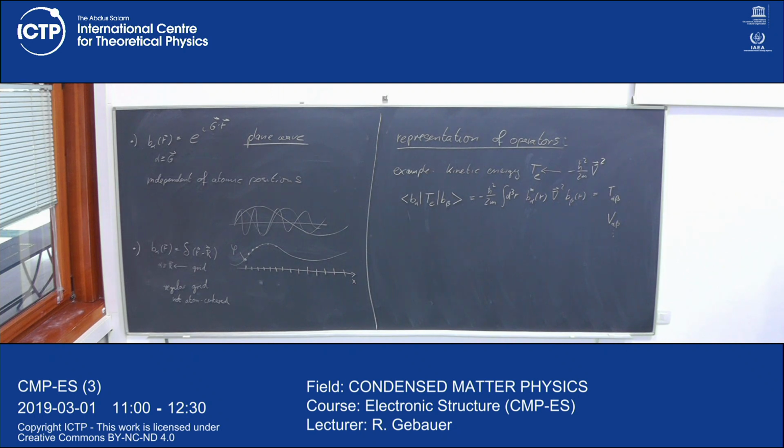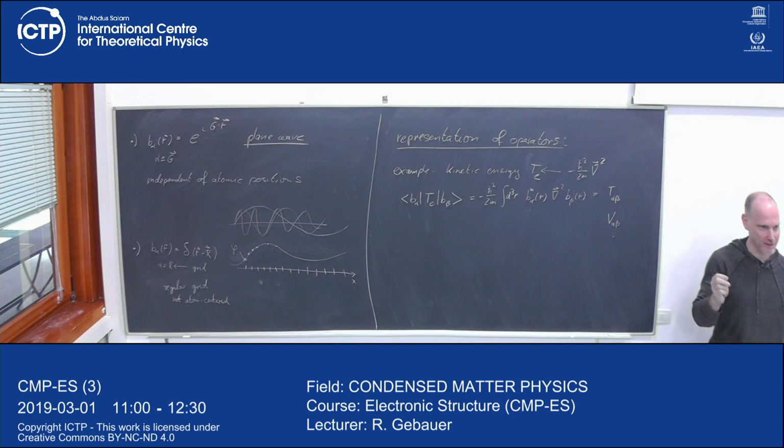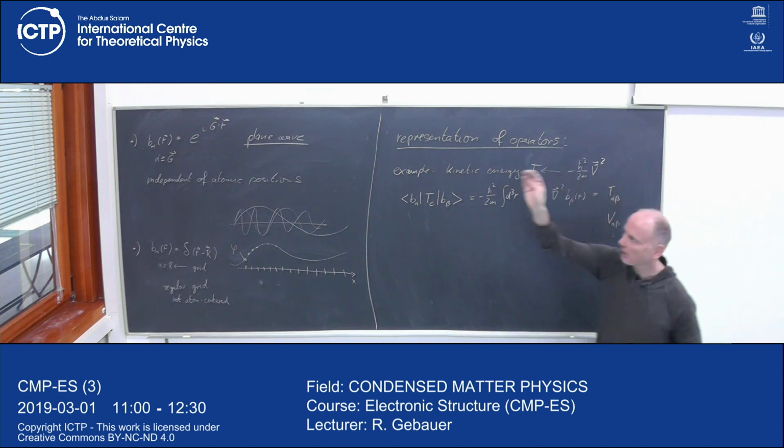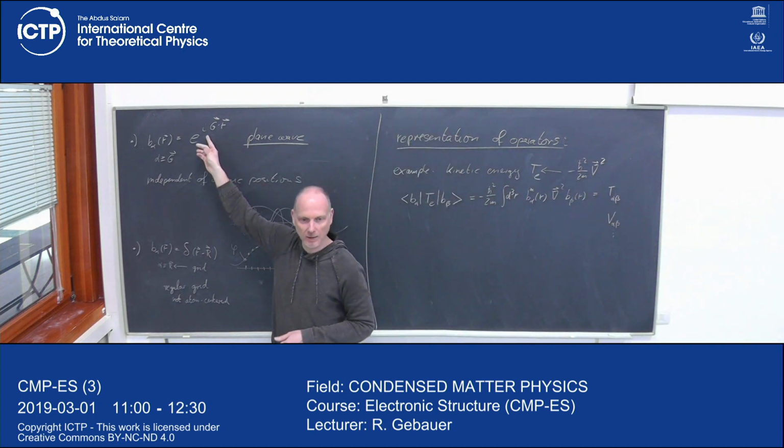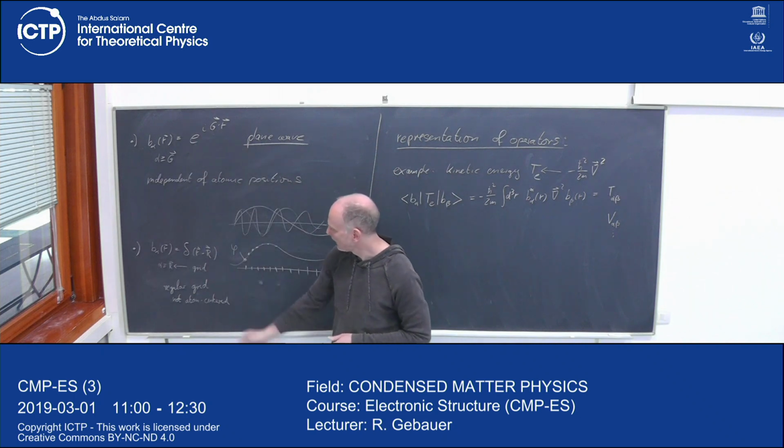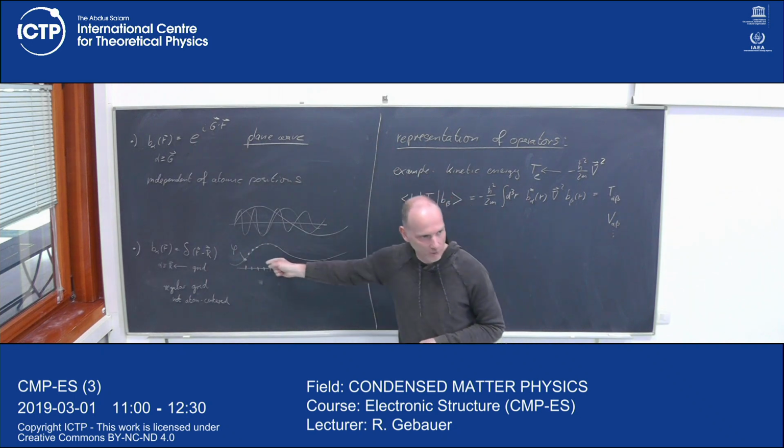In the basis sets that we have used, at least two of them, I think the plane wave and the atomic one, have an infinite basis. So it will be an infinite matrix. How do you think? The basis functions which we use in practice must always be finite, not infinite. Thank you very much, I should have said this earlier. So yes, you're right, there is an infinite number of atomic basis functions. There's an infinite number of plane waves, because you can choose any G which you want. In principle, there's an infinite number of points in a grid.